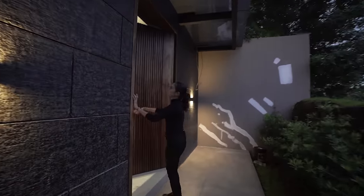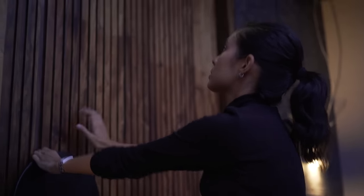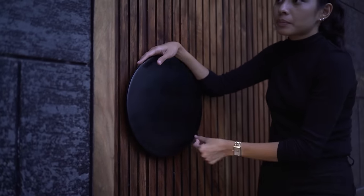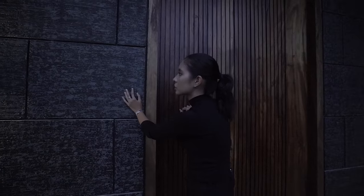Over here we have a massive door with vertical slats. It's a solid wooden door and the handle is a nice round matte black steel handle, which goes really well with this wall. It's nice and textured. You have a wall sconce to emphasize the texture — it's just chef's kiss.